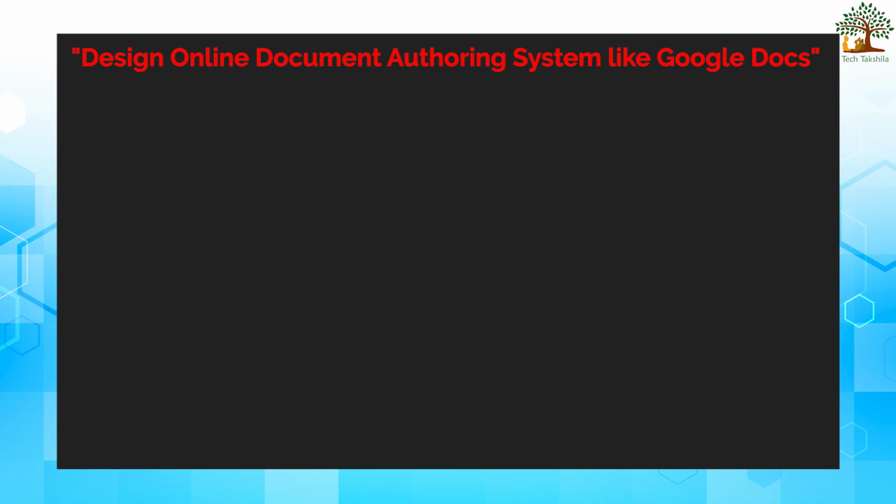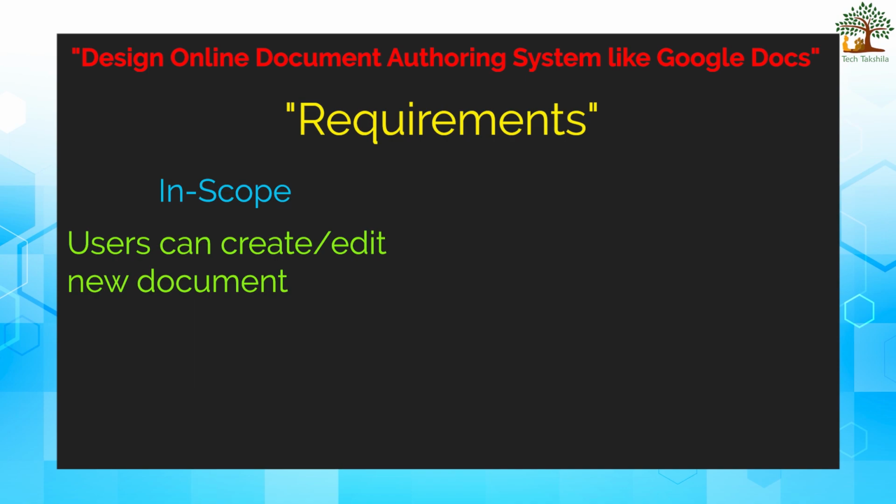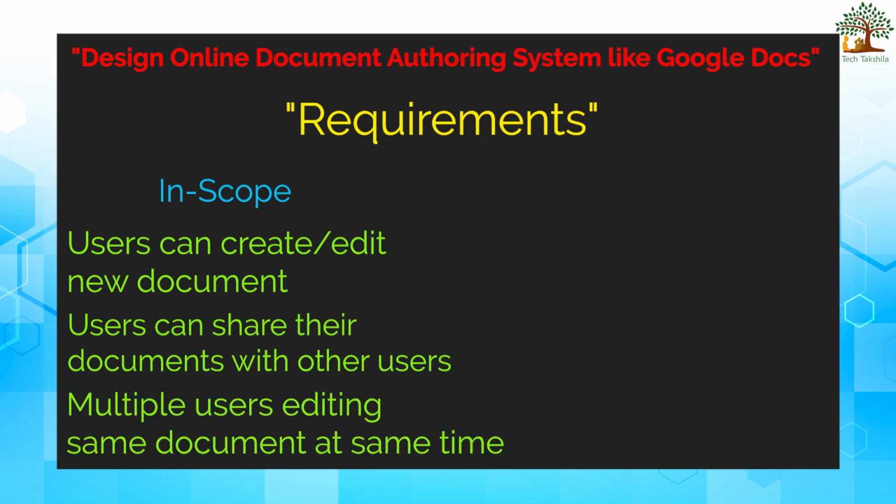I see. So, let me first start by writing the requirements for this service. So, looks like we are only interested in the document authoring functionality. Yep, that's right. So let's write that down. Users can create new documents. Users can also edit their documents. How about users can share their document? Yes, users can also share this document. Which begs the question of whether the user's friend can also edit the document at the same time or not. Yes, that's correct. We want users that have shared the document to also be able to edit it with the user almost in real time.